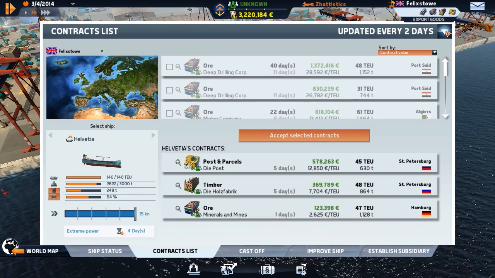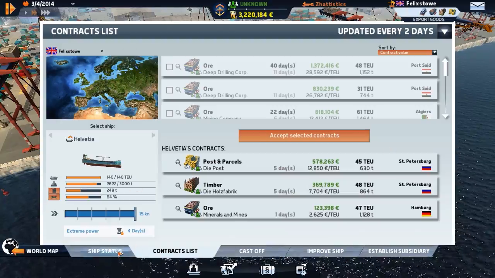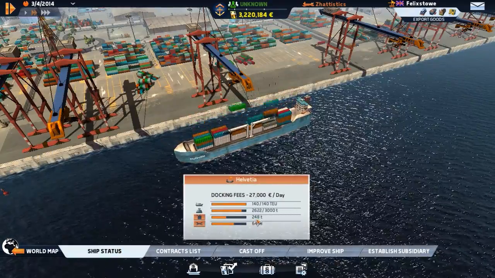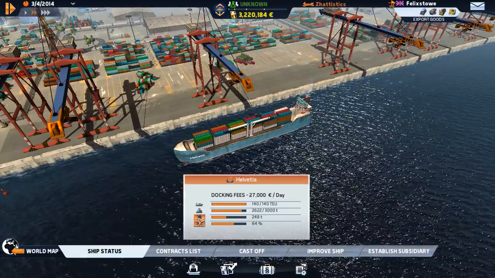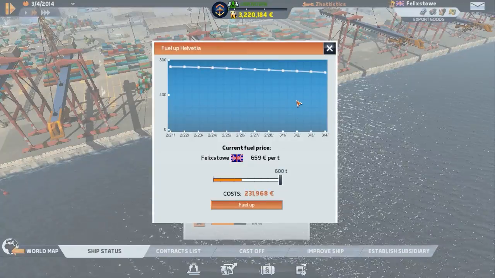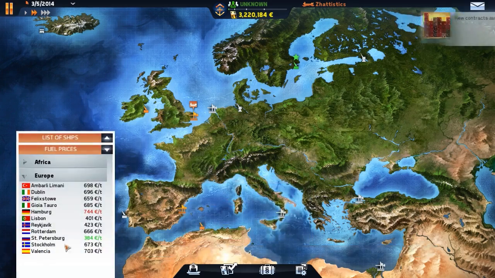Hopefully I have nothing late. Hopefully not scratch the ship anymore. Do we need to fuel up? Do we need to repair? Repairs, as long as it's above 60%, I'm happy right now. This is not exactly cheap here. 659. Europe. Hamburg is the most expensive place.